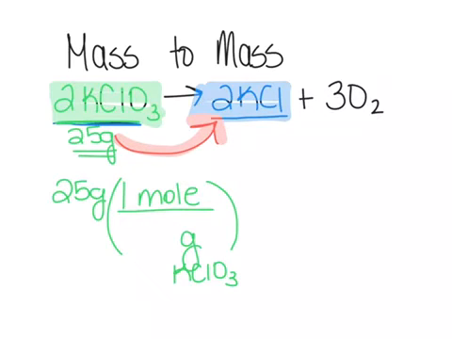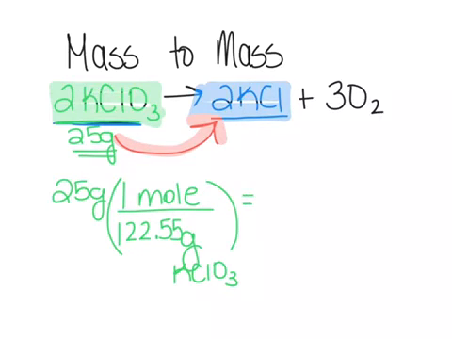So take a minute, pause the video, and see if you can add up all of the atoms in here to find the molar mass of KClO3. You should have gotten the molar mass of KClO3 to be around 122.5556. If you round it up to 122.6, that's okay as well.